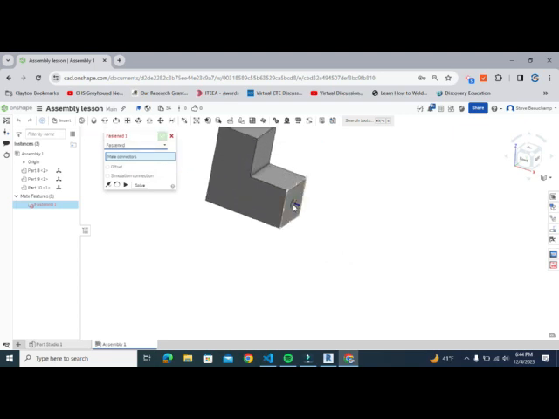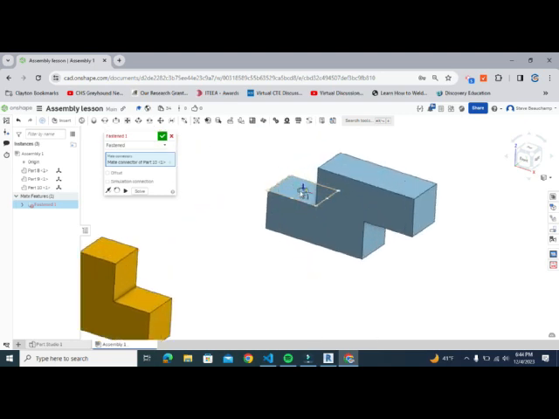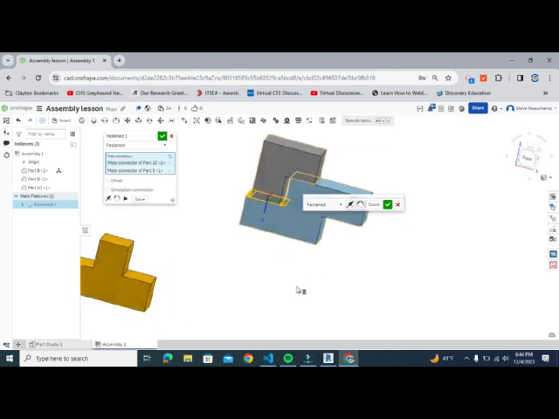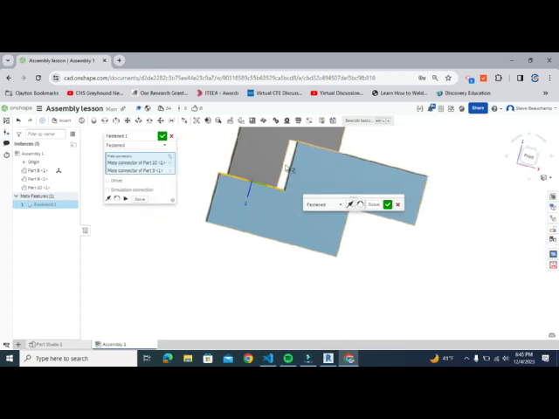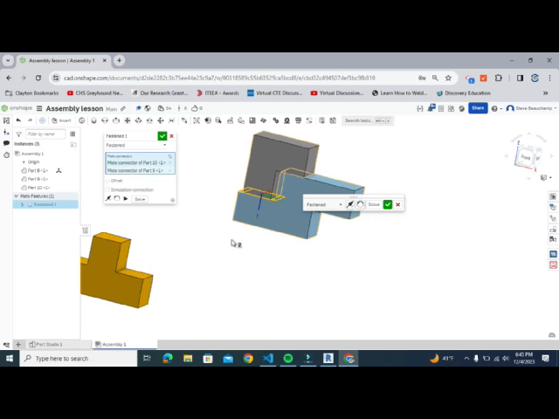So I can click on that part right there, and then for the second one I can click on the middle of that part, and you'll see that the 2 parts are then fastened together. You can see there is a little gap here, and we will be able to correct that. So we'll move that little piece forward here. But I wanted to show you a few things real quick first.